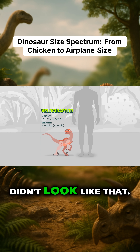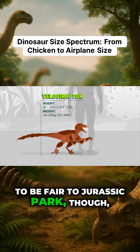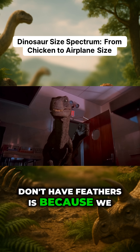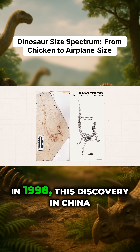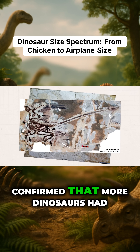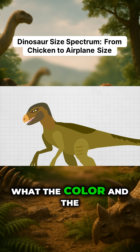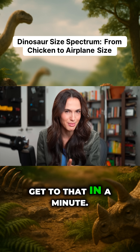And newer research shows that they didn't look like that either. Velociraptors had feathers. To be fair to Jurassic Park, though, they didn't know that. The reason the Velociraptors don't have feathers is because we didn't know that those kind of dinosaurs had feathers at the time. In 1998, a discovery in China changed our understanding of what some dinosaurs looked like. And other discoveries since have confirmed that more dinosaurs had feathers than we thought. There's still a lot of debate about what the color and the outside appearance of dinosaurs actually looked like — we'll get to that in a minute.